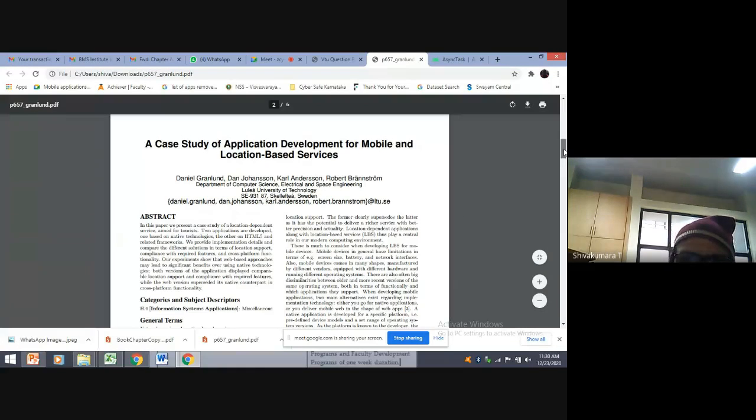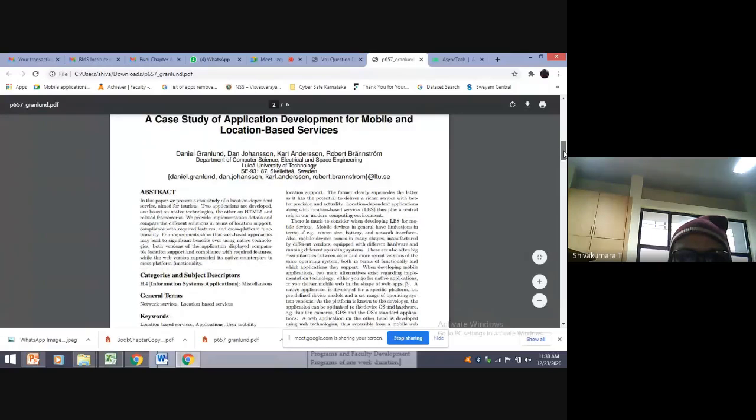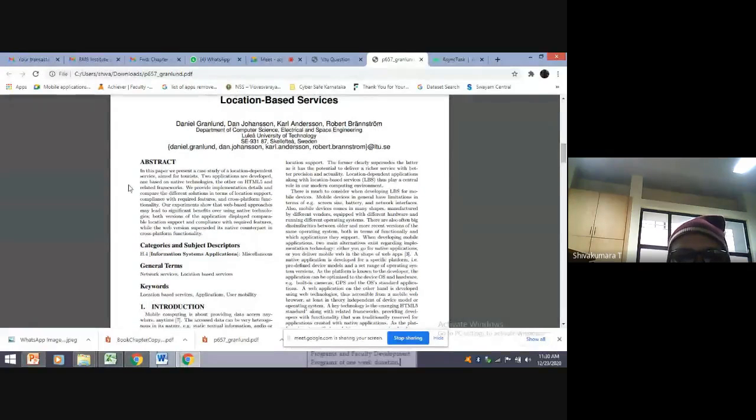So go through the abstract and read the content of the paper. By reading the abstract, you will come to know what kind of paper it is, and what actual content it is going to present by the author to the audience. Here, the audience are researchers, students, or faculties.